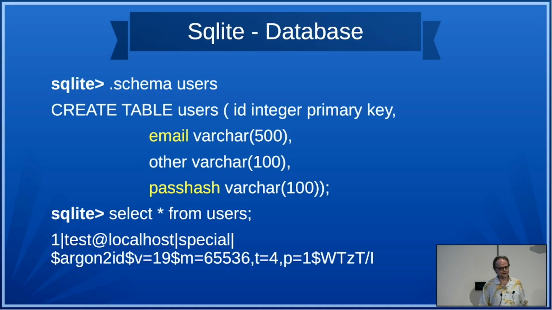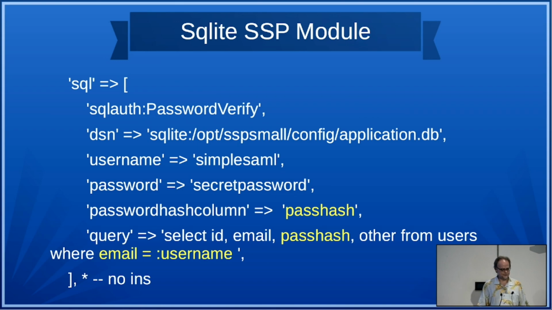All you're doing is saying, here are 2 strings, shove them somewhere, and in this particular case, you can have any other information in your database. If you've got an existing database of users, you just add a password hash column, call it whatever you like. You can configure that in the system to be something other than password hash, and the query to actually look up a user, look up their password hash based on their username.